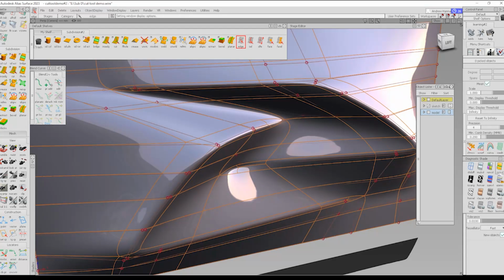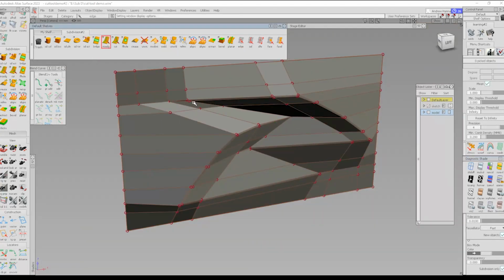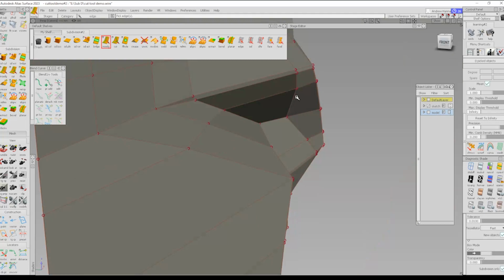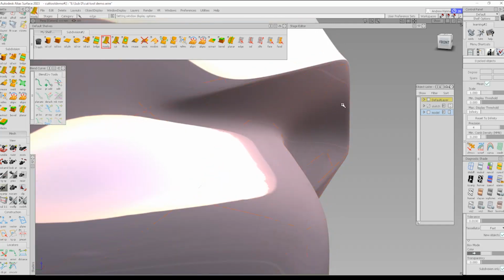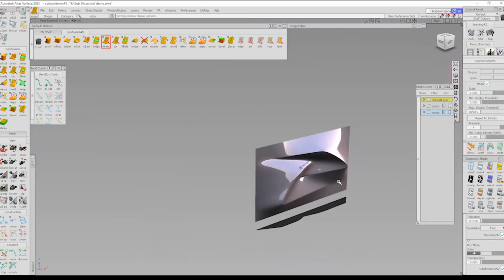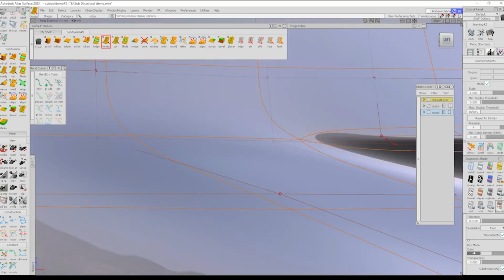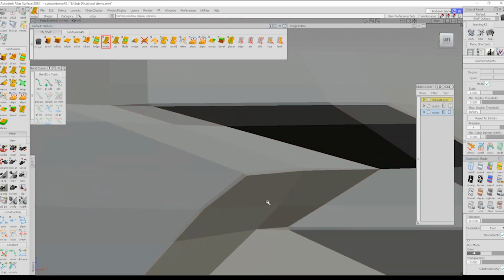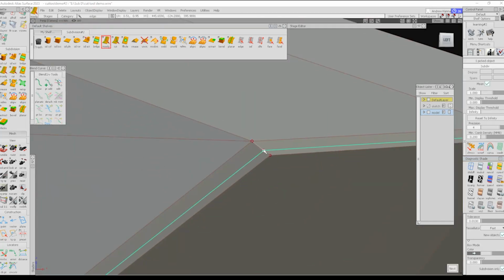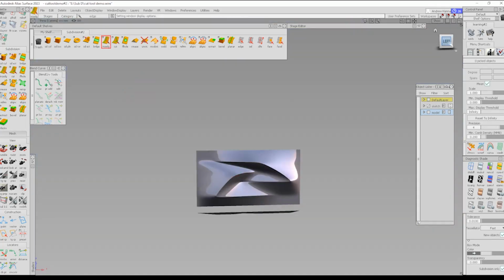So now what we can do, we have these 3-sided surfaces here, and I can insert an edge loop, and it's going to insert it all the way around my shape. And this is going to create more of a sharp fillet there. You can see it's sharper than this one, and it will create a 4-sided surface here. So again, I'm going to do that in this part as well. And that's how I create that.